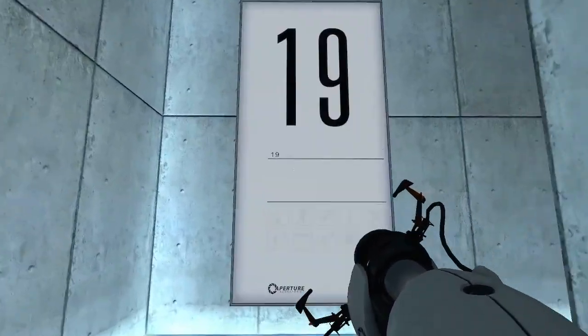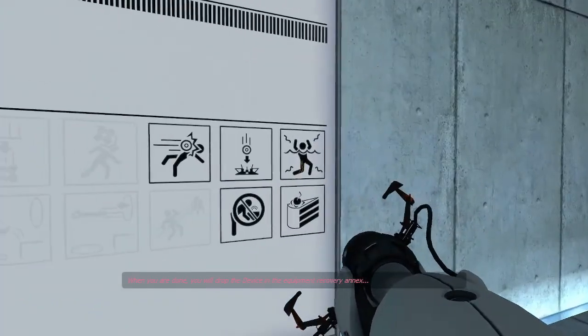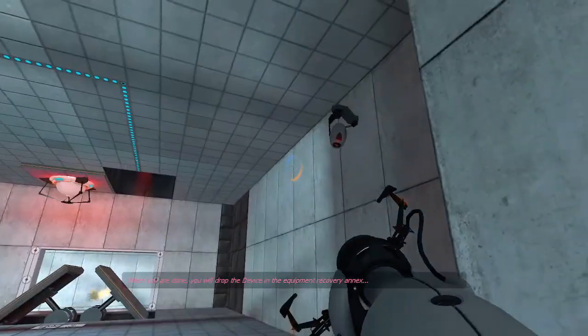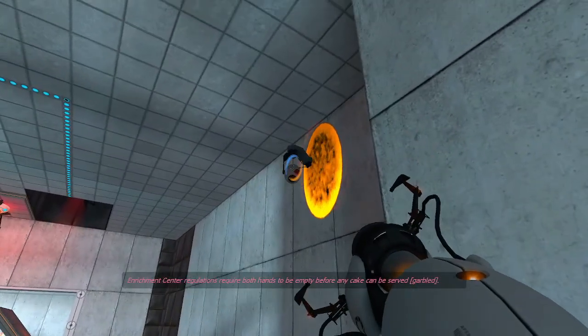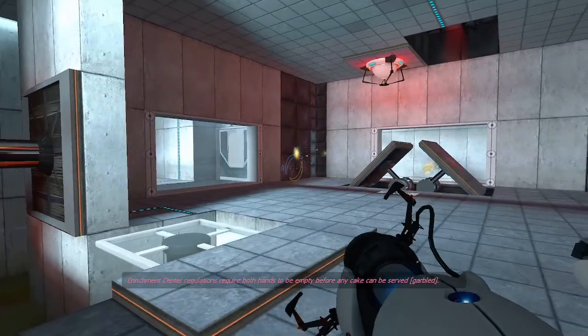It might be. Yes. Welcome to the final test. When you are done, you will drop the device in the equipment recovery annex. Enrichment Center regulations require both hands to be empty before any cake.